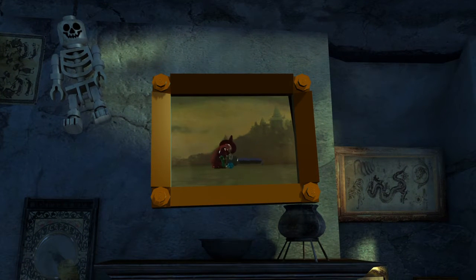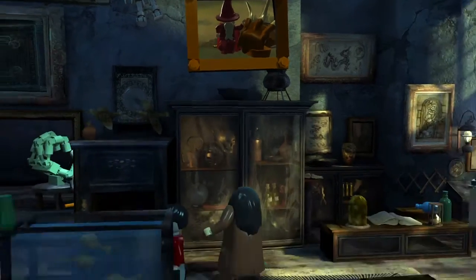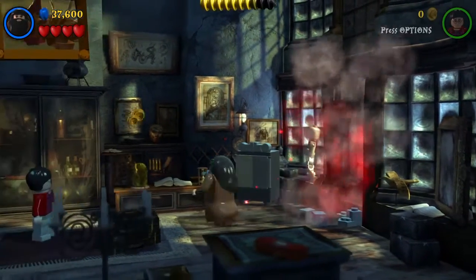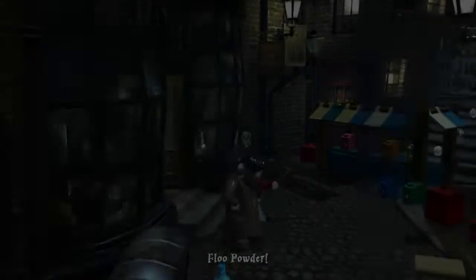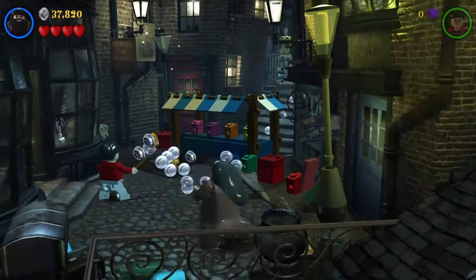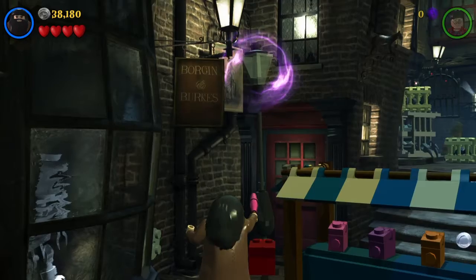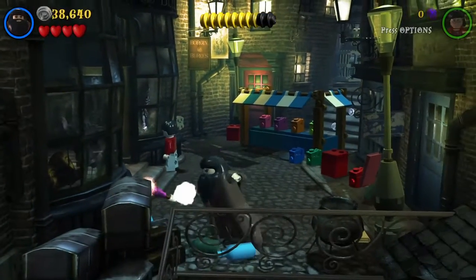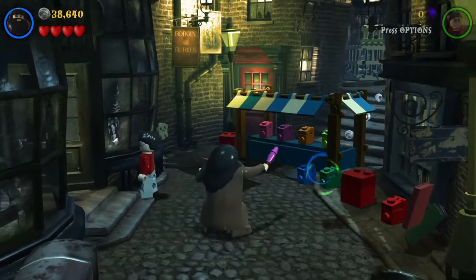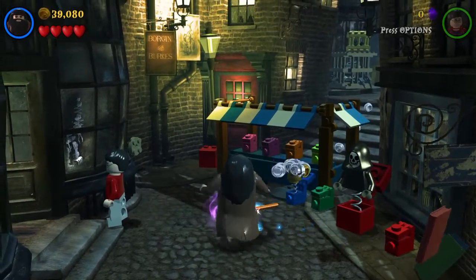Yeah, take the sword. Ooh, dead. And thank you for the key. All right, outside we go. I can hear a stud or something. I can hear a Hogwarts crest thing or something else nearby, like a character token.